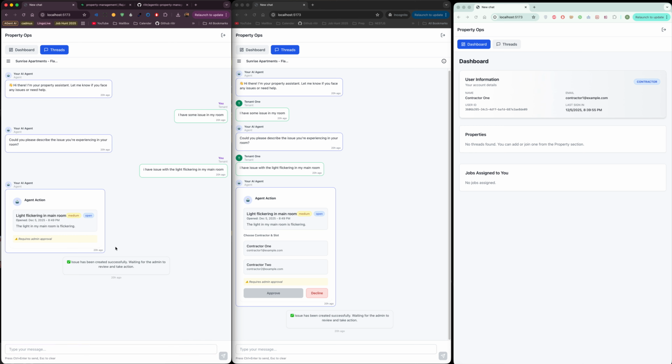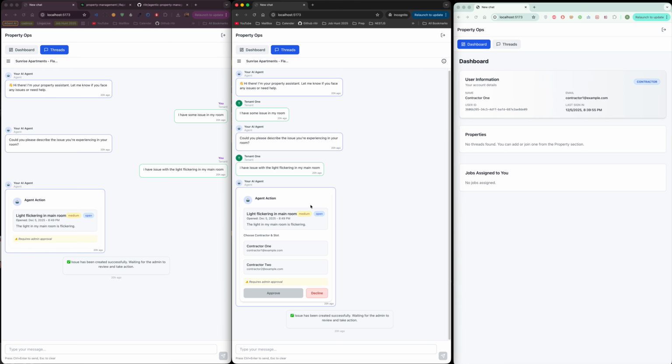So the issue has been created by the agent, and you can see the different view of the issue which has been created: light flickering in my main room, with the priority set, and it is still open. The light in my main room is flickering and requires admin approval.